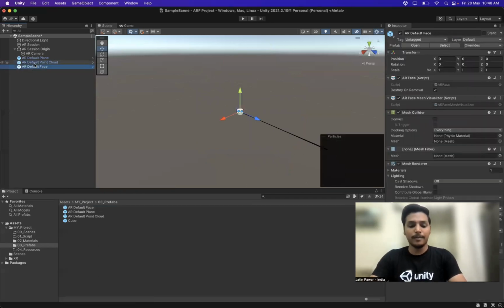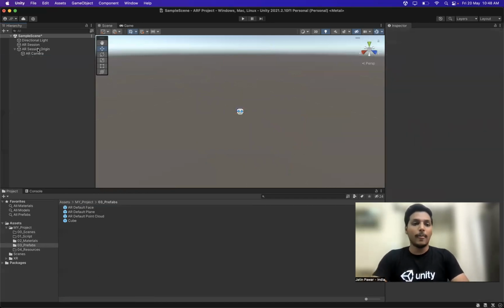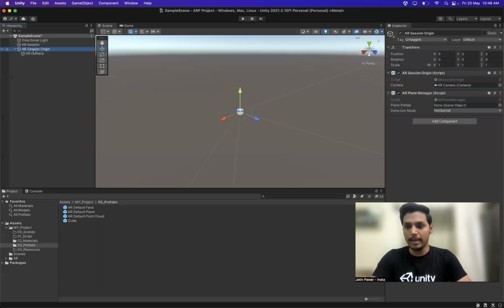Now we can delete this. Now, why did we do all this? Because in the AR plane manager, we need a game object of type plane visualizer, which will actually be used to show the planes. So we'll be using this very default plane, and we can put it right here. And now this will be used.